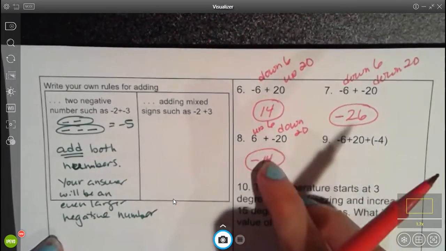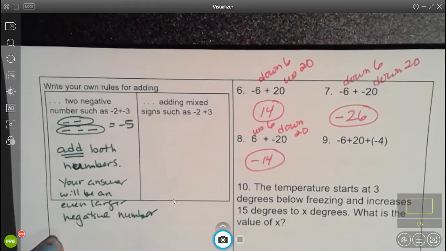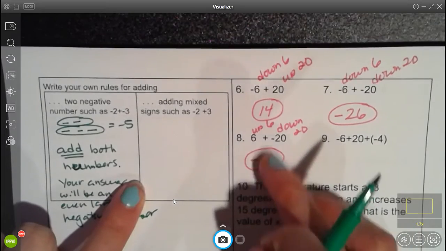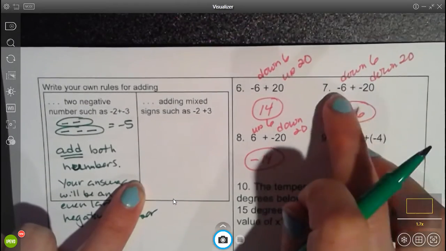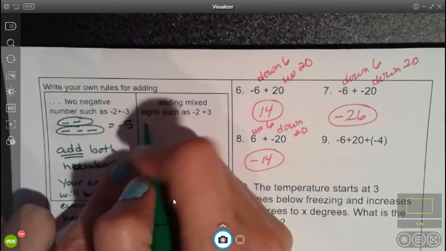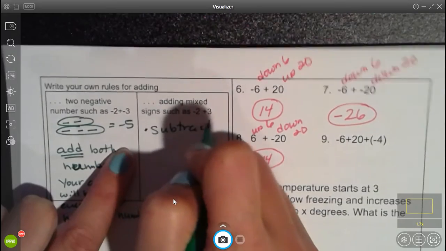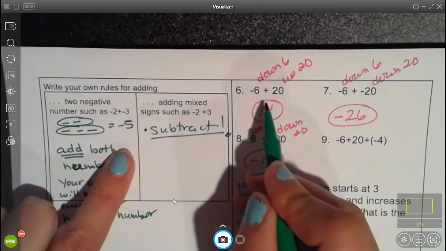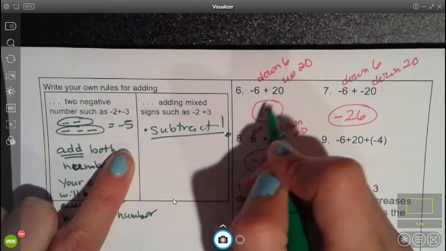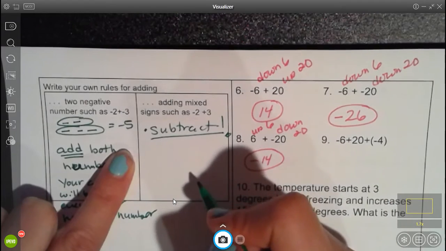What happened when we had mixed signs? Sometimes we can get a positive and sometimes we can get a negative. What actual operation are we doing? Here we took their absolute values and added them together, but here we are actually subtracting. Even though this is an addition problem, we subtract. Whatever quantity has the larger absolute value, that's whether it's positive or negative.